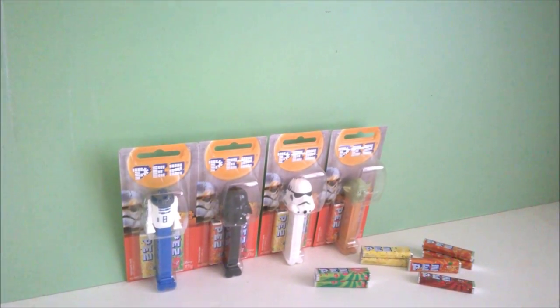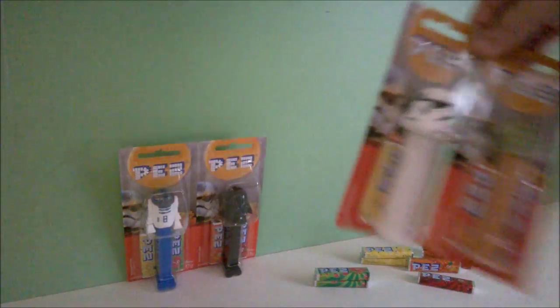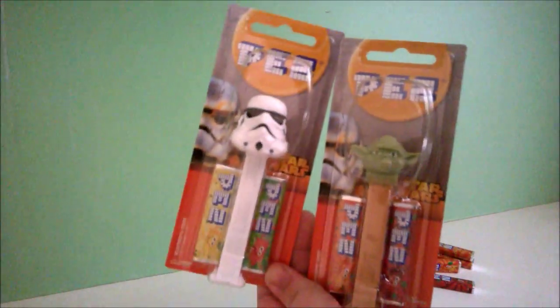Hey everyone, today I'm going to show you these four Star Wars Pez Dispensers and these two.